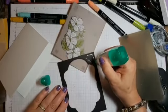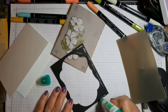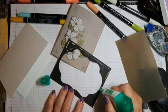Don't be stubborn, glue. And you want to get a little bit by the frame.